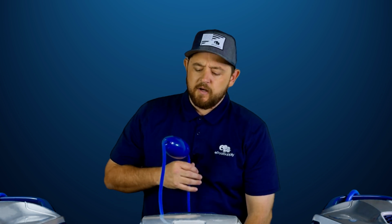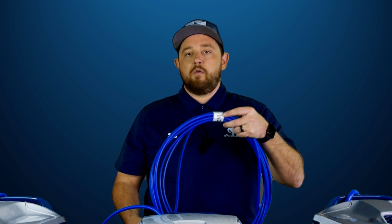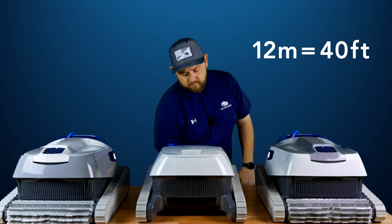It does have a different hose float on it, a much beefier hose float, and it does come with a much smaller power cord. So you only get 12 meters, roughly 40 feet or so of the power cord. So it is meant for much smaller bodies of water.